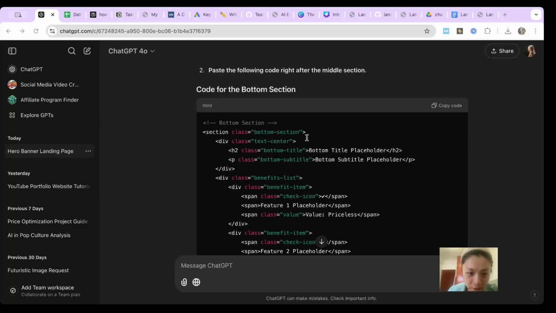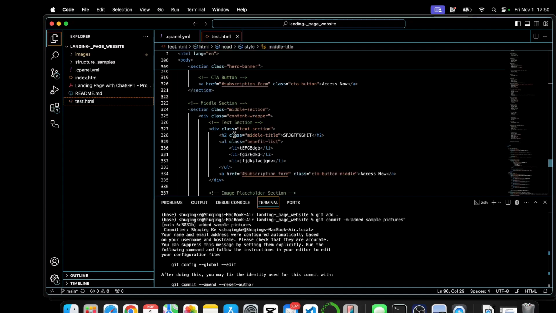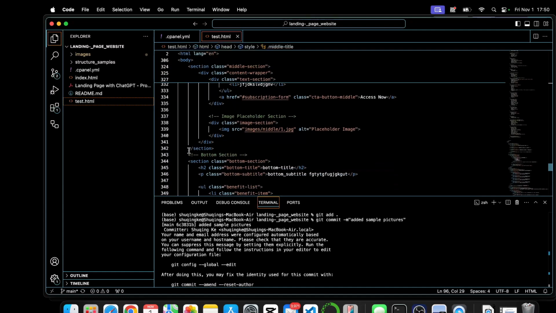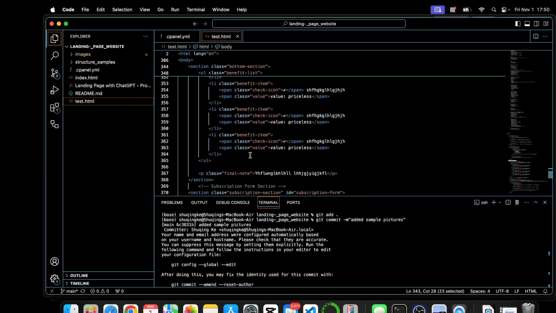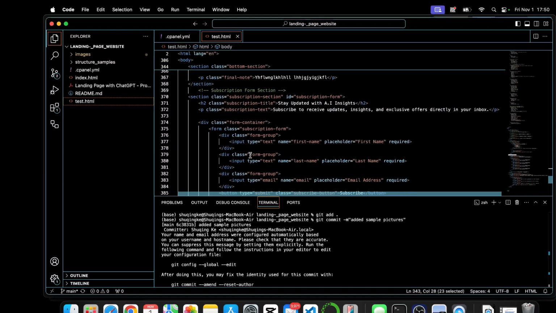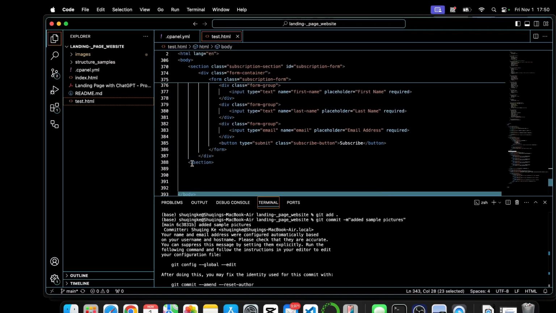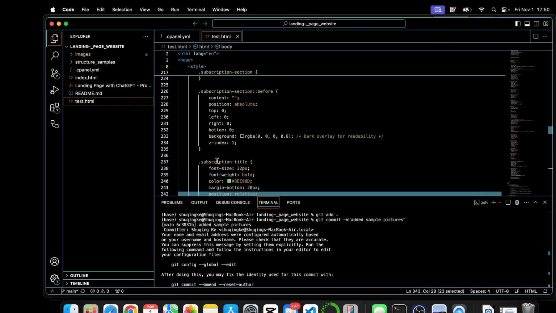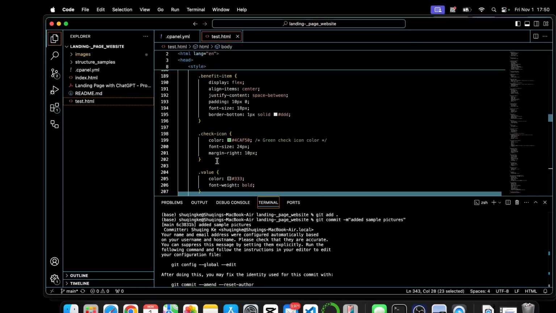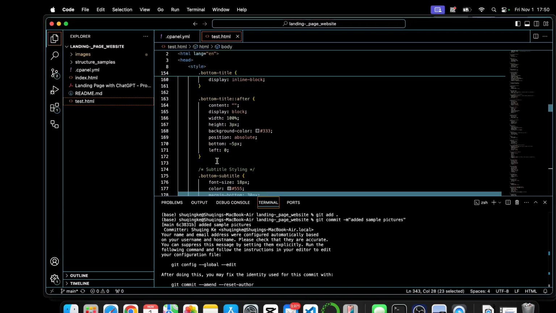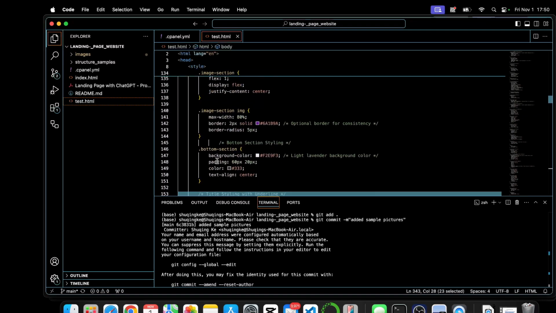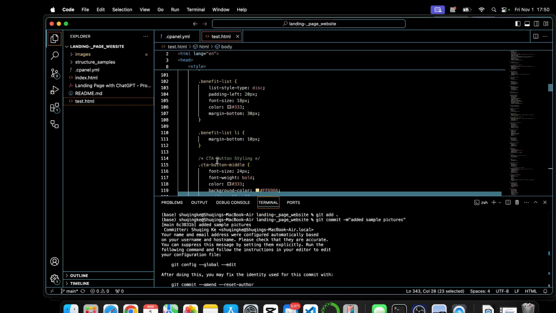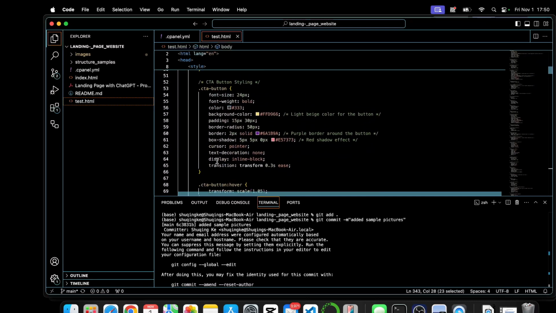You don't need to scroll up that much. You can see the middle session here. You just need to paste this right after it. Once you've done that, I need to do one more thing. Can you see this indentation? You need to make sure they are on the same level of indentation, and they are. So we are fine to go.